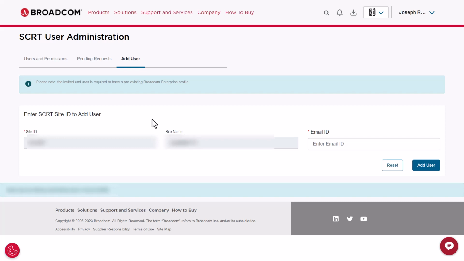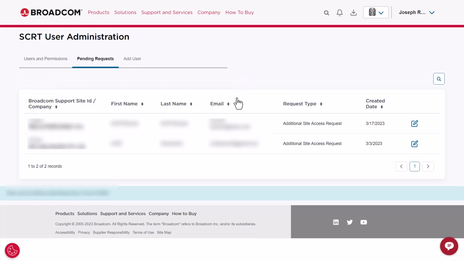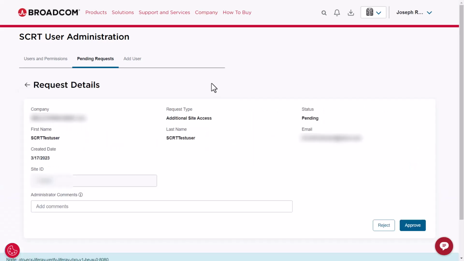Besides adding someone explicitly through this screen here, you can approve someone's access if they went to the site for the first time and they fill out a form which will send you an email asking that you add them to the site. You can see if you have any pending requests from people asking for access to the site by pressing Pending Requests. On this page, you'll see any pending requests, that is, people that have asked for permission to get access to the site, and you can grant or revoke permission by clicking this icon over here to the right. You'll see the details of the request, and you have an option to either reject or approve the request.